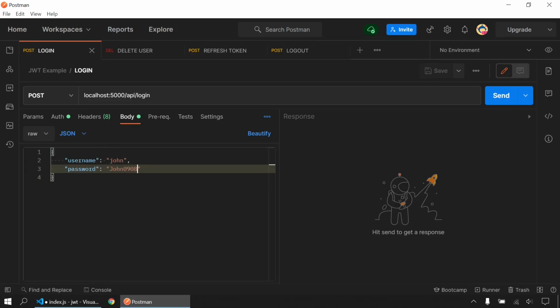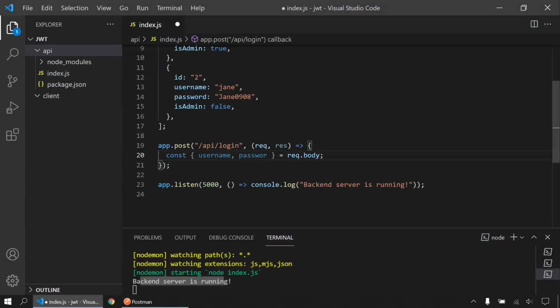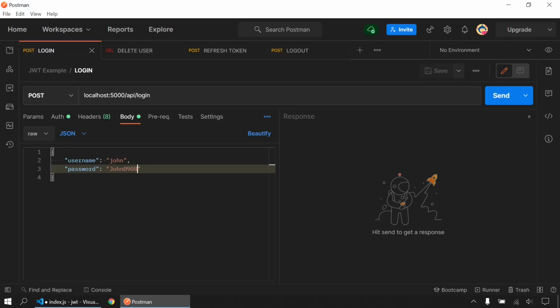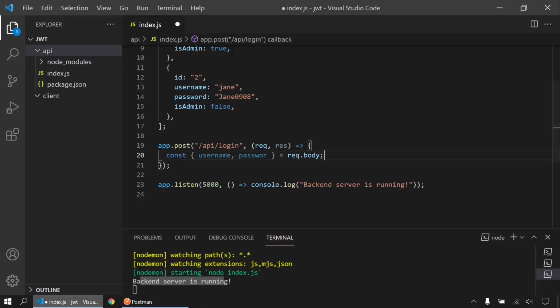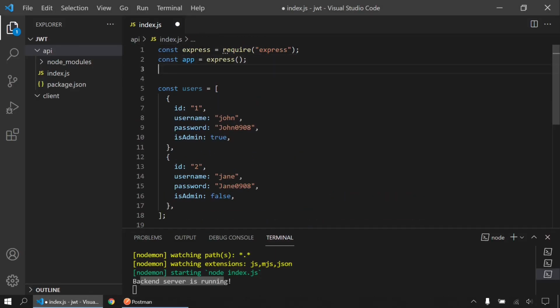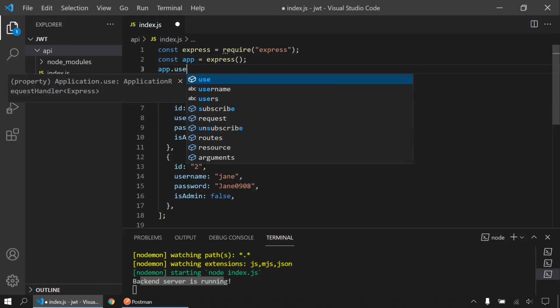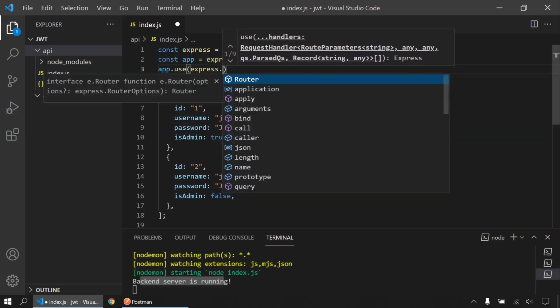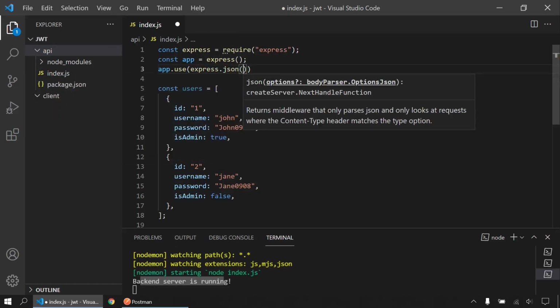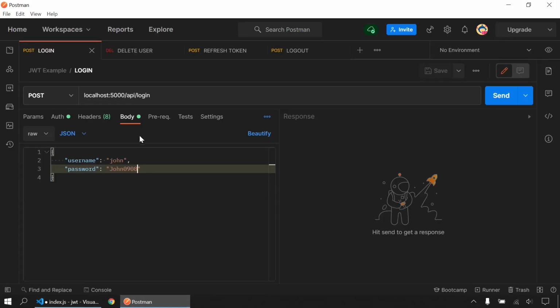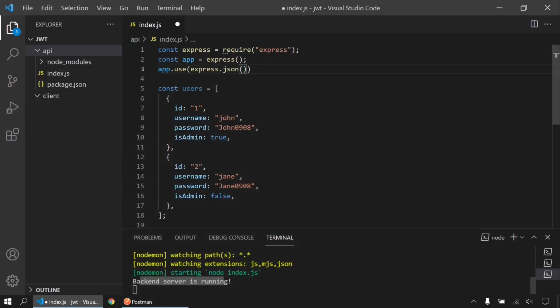So basically this is our body, and we are gonna send our credentials. Okay, to use this JSON body, I should use one more thing. I'm gonna come here and say app.use, and I'm gonna use express.json. If you don't use this function, you cannot send anything inside body. So it's really important, don't forget this.